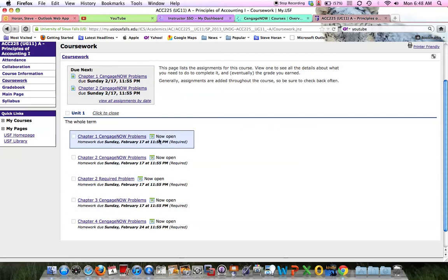You can see that for each chapter, what you will do is a series of problems in Cengage Now, and it depends on the chapter how many problems there are, but I'll assign up to 30 points for successful completion of them. And then I have a required problem for every chapter also. That's worth 10 points. With the Cengage Now problems, with any assignment labeled like this, you get between 0 and 30 points. But I have unlimited attempts set in Cengage Now, so you can literally take it until you get them all correct, because it's really about learning how to do the problems.